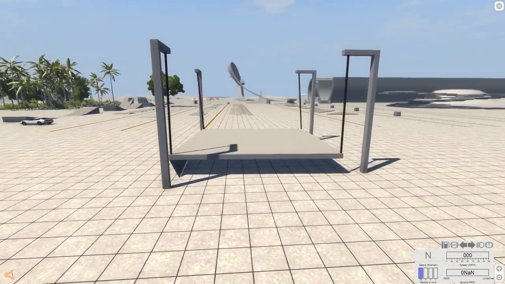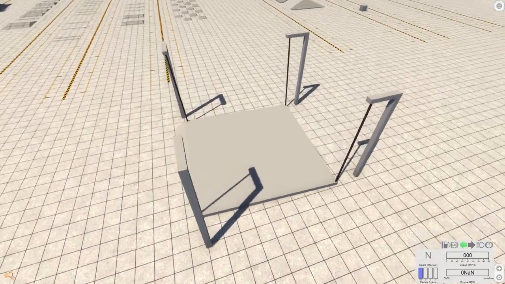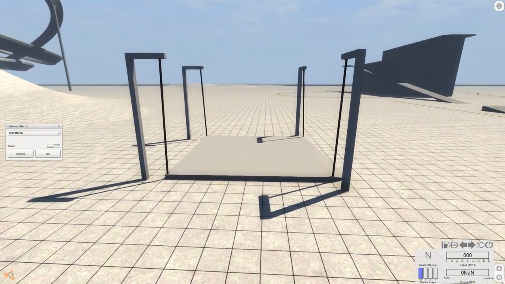Oh, that's bad. It's just going straight to the ground. No, it's just bending it. Oh, it just bent it back. Oh, elevator, you're killing yourself. Oh, man. Right, let's just go extreme with this thing.